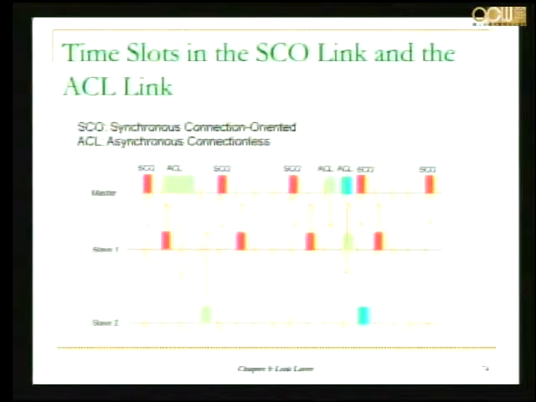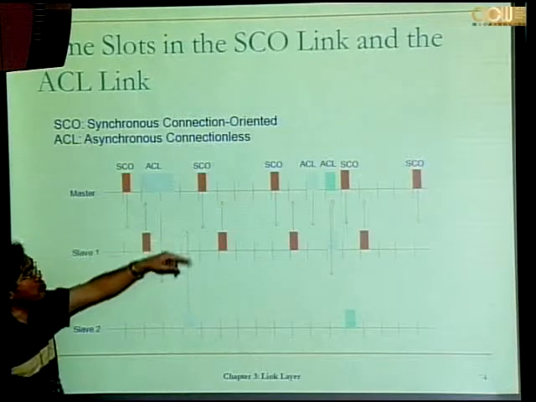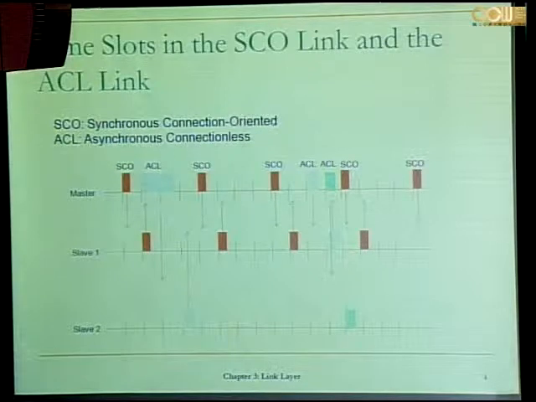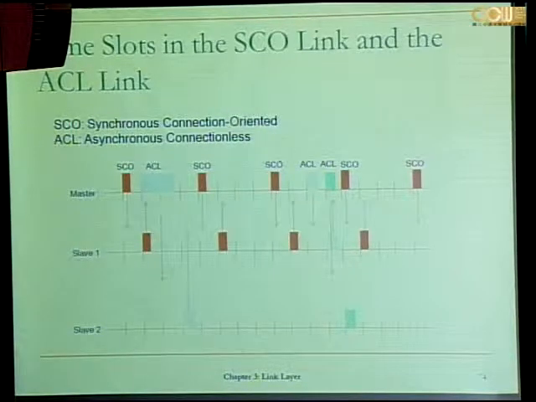Okay, this is an illustration of the slots between the master and slave. The orange ones are regular, used by the master. The master would send data, and also the slave.